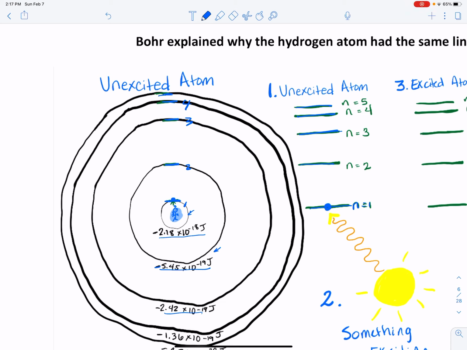You'll notice this is negative energy. That could be confusing. But this part of the atom, this is lower energy. And as you move out, you get to be higher and higher energy. You can almost think of this as the farther you're away from the nucleus, the more you can do your own thing. And the electrons have a lot more freedom really far away. You can think that way too. And eventually you can get so far from the nucleus, if he gets too much energy, that electron can pop out of the atom.